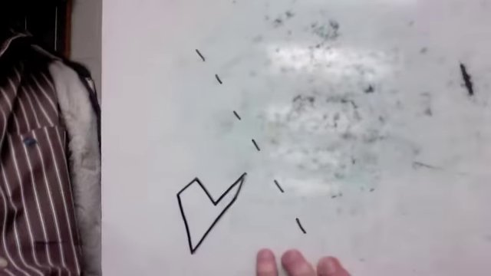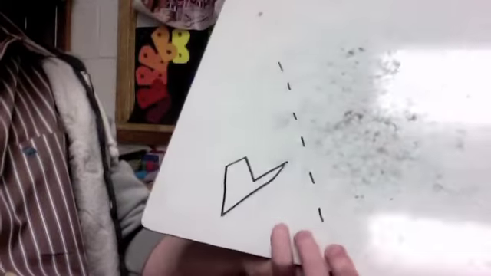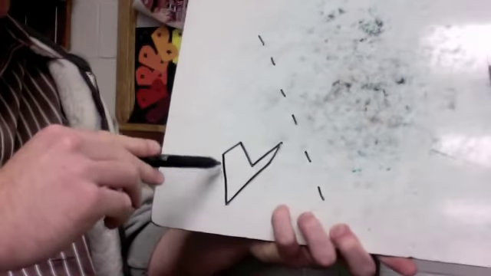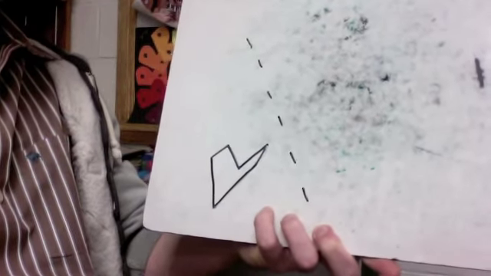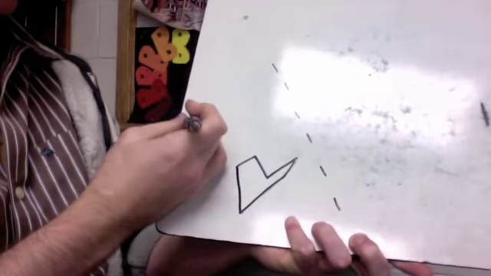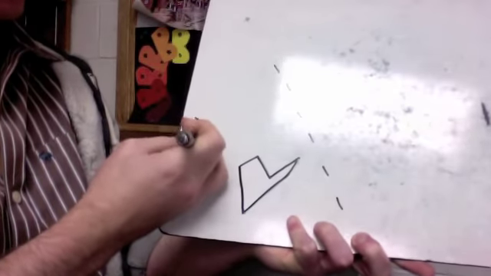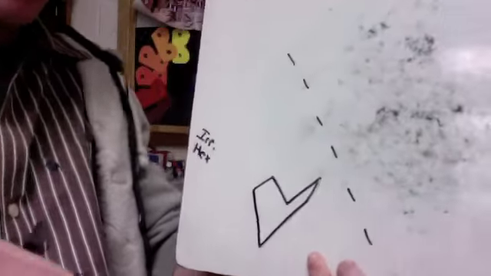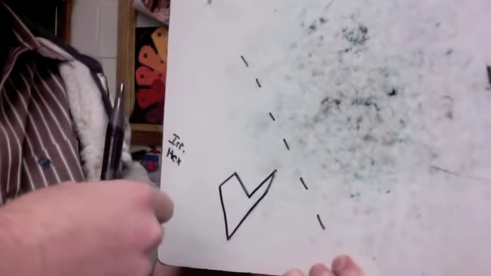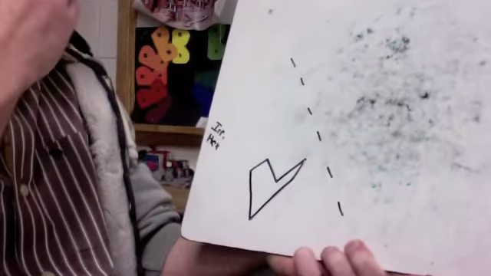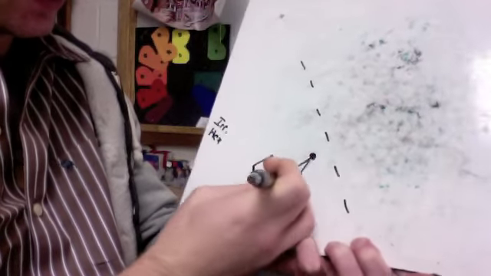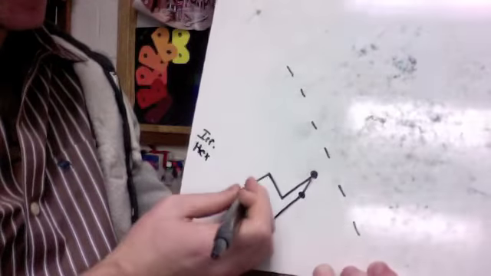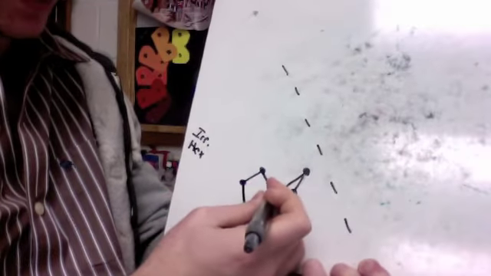We're going to try a little bit more, a little different shape, a crazier shape here. What we have here is a shape that's got 1, 2, 3, 4, 5, 6 sides, which would be a hexagon, and we would call it an irregular hexagon because all the sides aren't the same all the way around. So we've got an irregular six-sided figure, and I want to reflect it over this line right here. So all I'm going to do is draw my vertices on here, so when I reflect it over, I'm able to connect the dots.